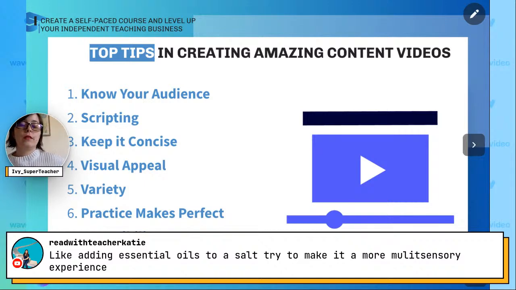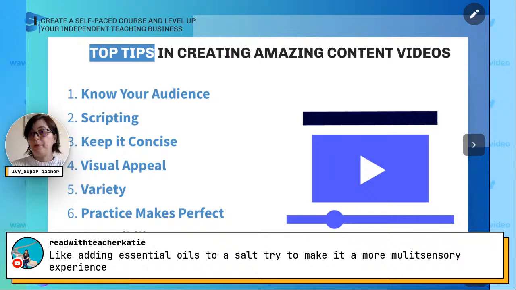And then I would first do the script. Then Wave Video has a teleprompter. If you're not familiar with that, that means you can pull up the text on top of the screen and read as you record yourself. So this will keep your eye contact with the audience in place. You can just relax. Everything is there, and you can go back and forth as many times as you need. And in time, most definitely, practice does make perfect, or you will just get better. Keep it concise. That's how scripting helps you with that.